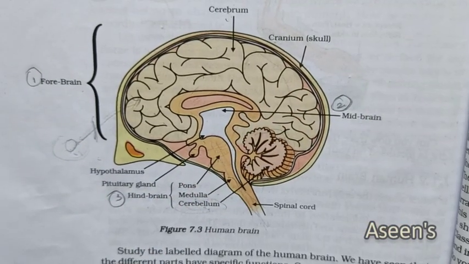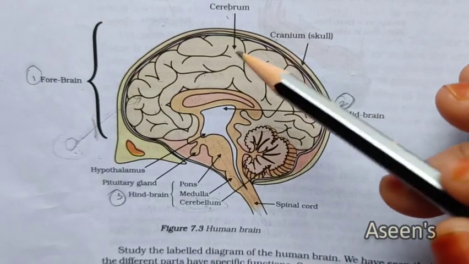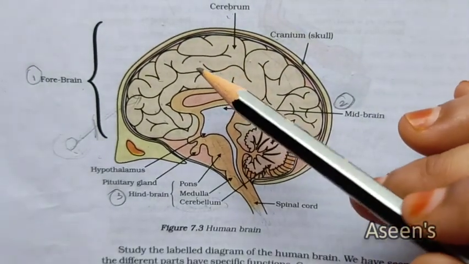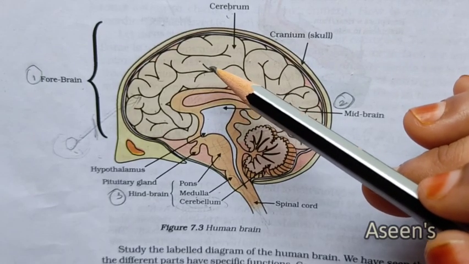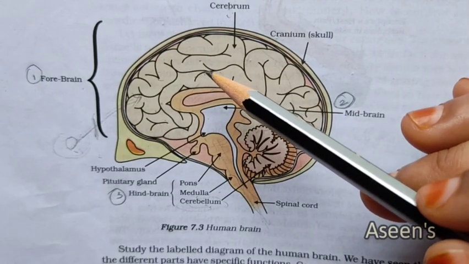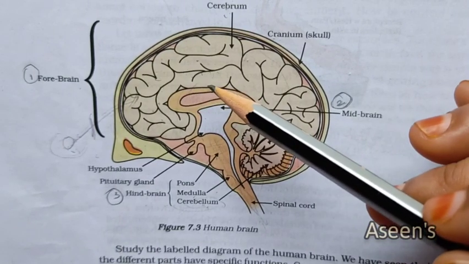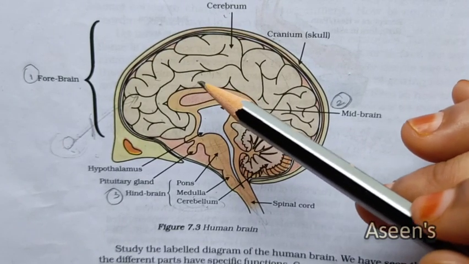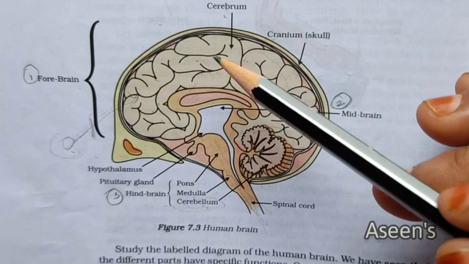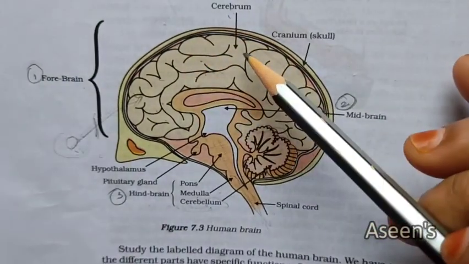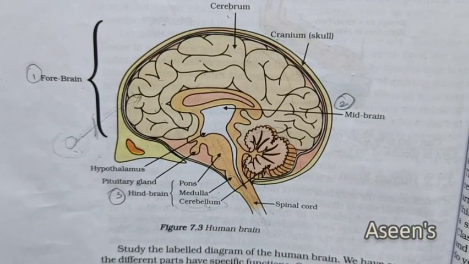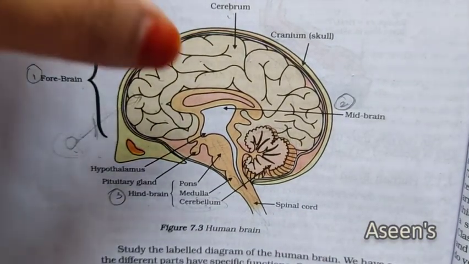Your cerebrum is also responsible for your hunger. How do you come to know when you feel hungry, or as you're taking your food, when your stomach is full? This sense of satisfaction or this sense of need, whatever you have associated with your hunger, is also controlled by your cerebrum. Cerebrum is responsible for those particular reasons.